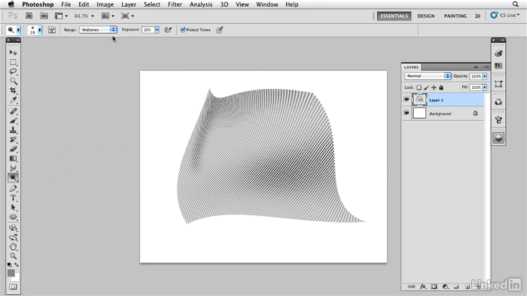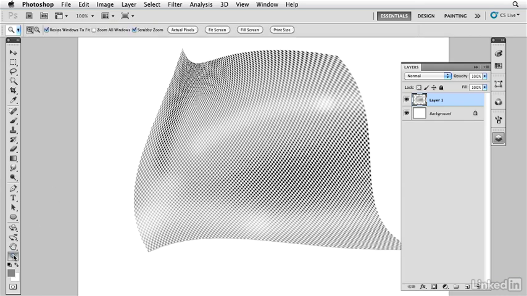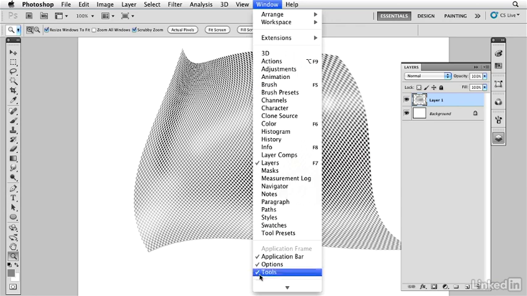So we'll go to our dodge tool. We'll set it to our midtones, that's good. Increase that exposure, and a bigger brush, and we'll just throw a couple of highlights right through here and right through there. And you can see where we start to get this sense of this fabric, but it's just one single filter that was used in this particular case to create that slight texture there. Once it's put into all the appropriate folds and such, you can even do a little puppet warping in here to really get some creases happening. That's how you'll get that final effect that you saw in the painting.